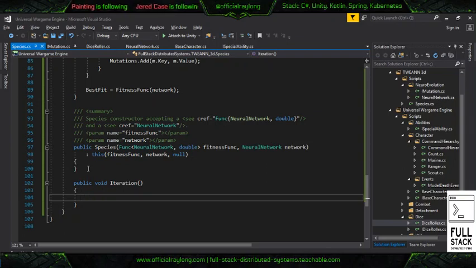Alright. So the first thing we're going to do is spin through all of these mutations. Let's call it mutation. Let's be explicit. And mutations. Okay.